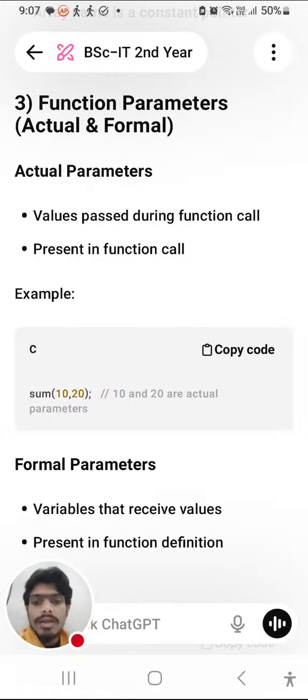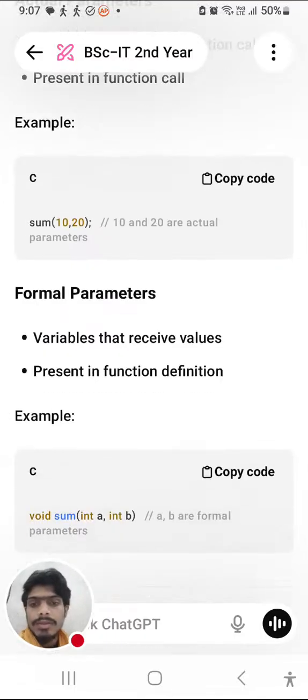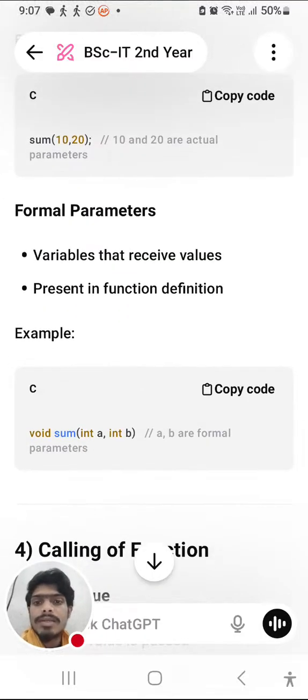When we call any function, like here in the example sum is called with 10 and 20, here 10 and 20 are actual parameters, the values that we actually provide to the function. And the formal parameters are variables that receive values, present in the function definition.